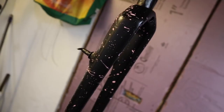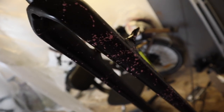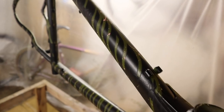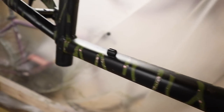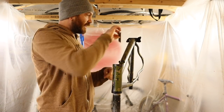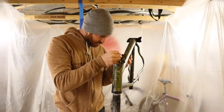The frame got the drip effect, but for the fork I decided to do a different effect — the marble galaxy effect. You spray a bunch of paint onto a plastic bag and then aggressively dab it over everything you want covered to get that texture. I almost forgot about the Spindat decal we put on a long time ago — now it's time to peel it.